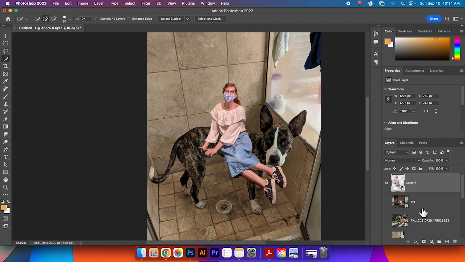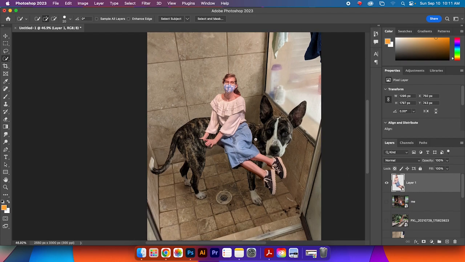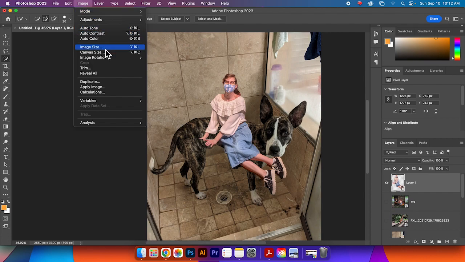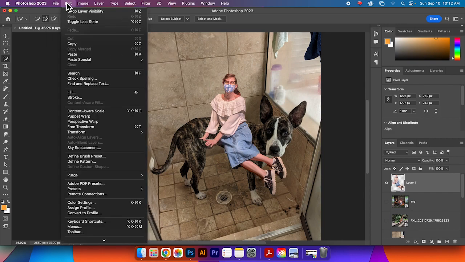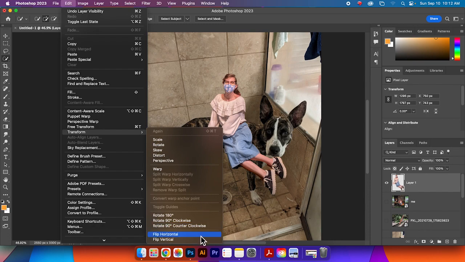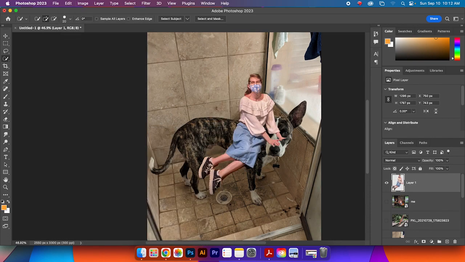What we are going to worry about is getting me onto my dog's back. So first thing is I'm going to flip this image of me. Image rotation, flip. I don't want to flip the canvas horizontal. We're going to edit, transform, flip horizontal. There we go.